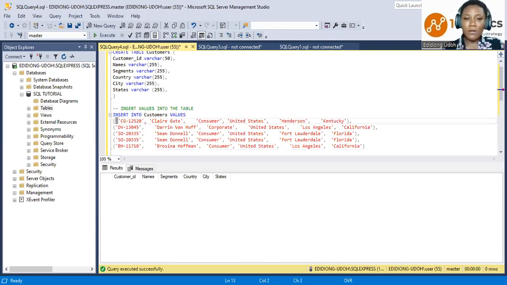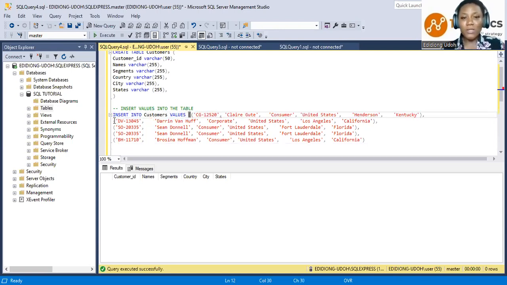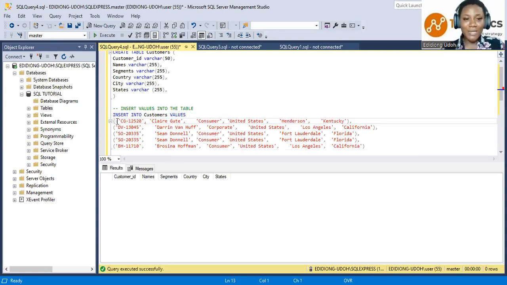So these are the different pieces of information we are going to have in our table. I just had to copy that and then test it, because to sit and type might take a long while, and we don't want our video to be so long. All right, so you see, the first thing here we have is the customer ID.